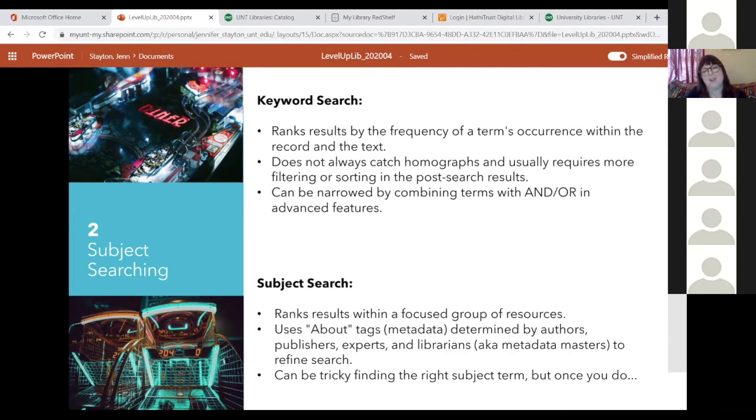We get that from our subject terms. We get that expert layer, that secondary filter that adds meaning and context and can really make our searching more powerful. It can be tricky to find the right subject term because these things aren't always described as we might think they should be described. But once you do, it can really be a powerful way to discover new things.